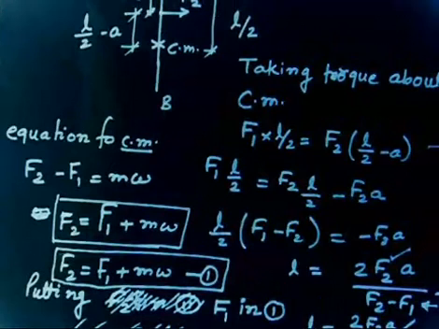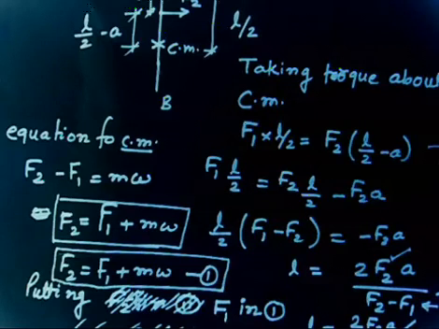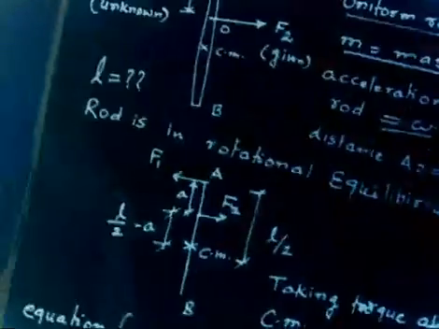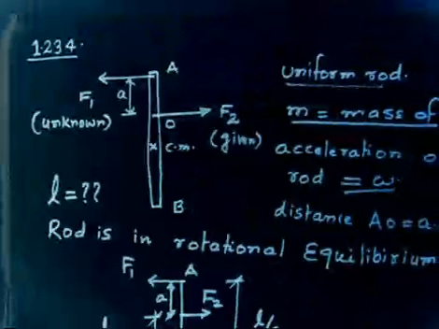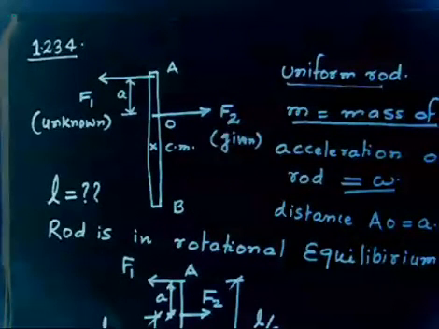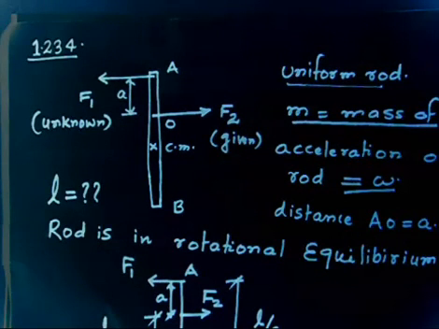So what we have learned from this problem? We have learned that in any problem that does not have rotational motion, torque is equal to 0. That is one point. What is the next point we have learned? We have learned that sometimes I can find even the unknown that is not obvious. So now you see in this case, length seems to be a known thing. But in this case I can find length also, F1 also. So even if I apply different forces, and if the rotation of the rod is 0, I can calculate L. I can calculate F1. What is the force F1 that I should apply? So we can calculate L and F1. Okay, we'll go for the next problem.